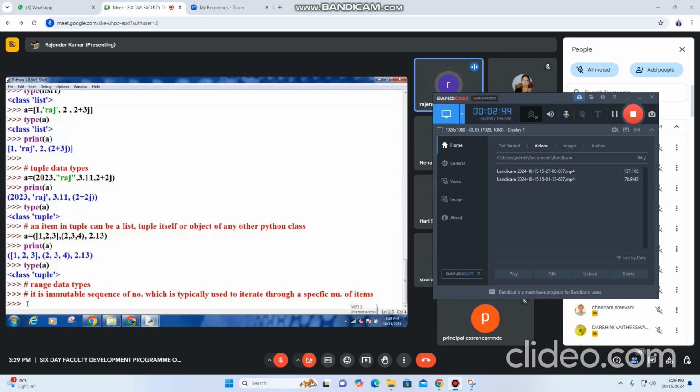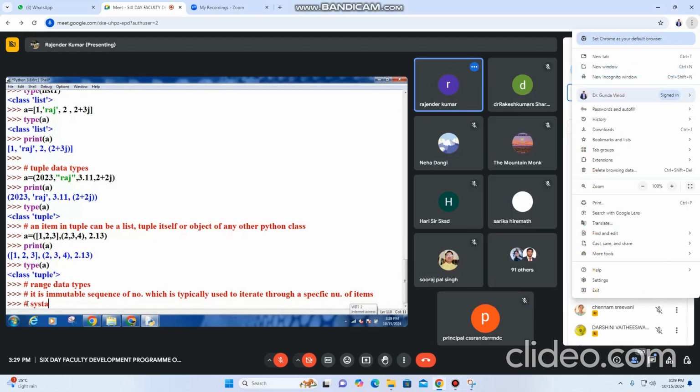So this is the major use of this range, and the syntax for this, the data type is range.